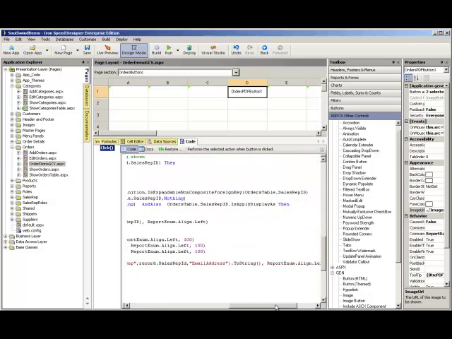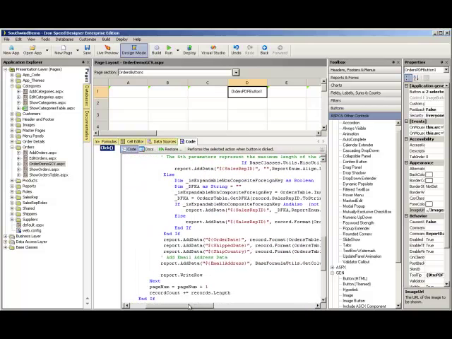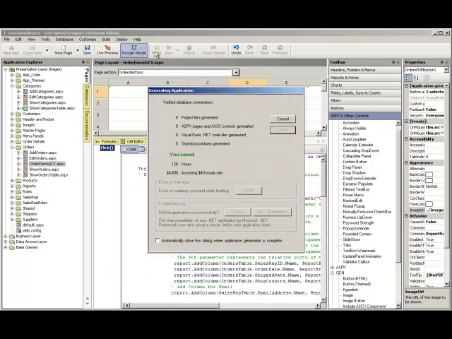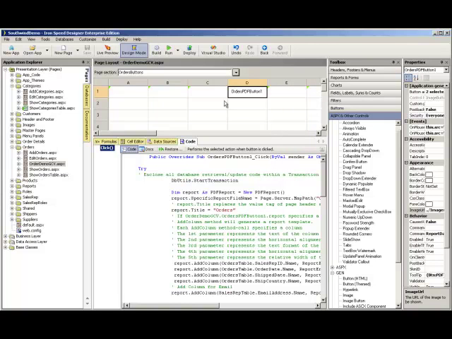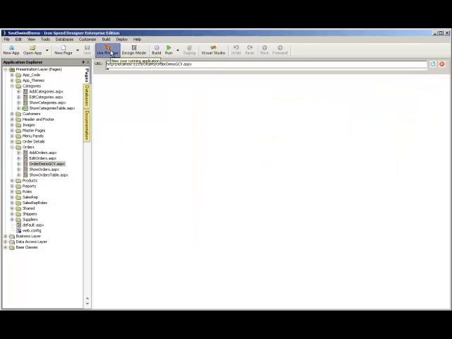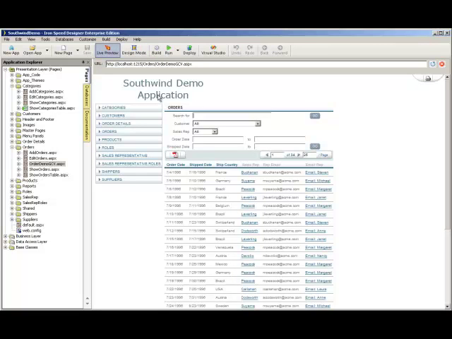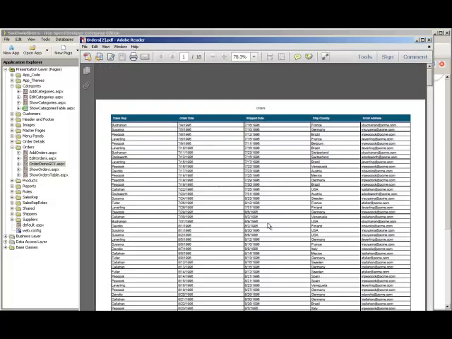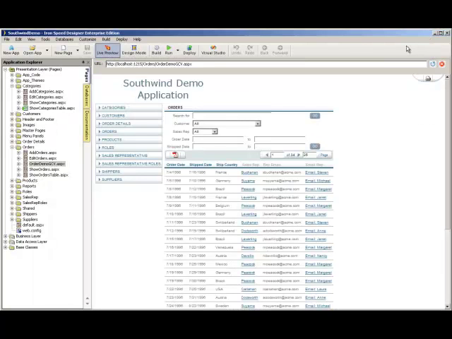Okay, the last thing we're going to do, we're going to click Live Preview. Let me just check this over and make sure I got my syntax correct. And then we'll build our changes. And now we can close this out, click the Live Preview button, and then we're going to click the PDF button, which is going to give us a report of all the orders. And for each order, it's going to retrieve the email address for the sales rep on that order by passing the sales rep ID from each order's record.